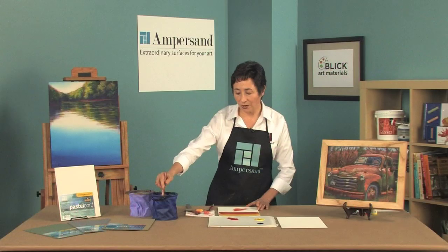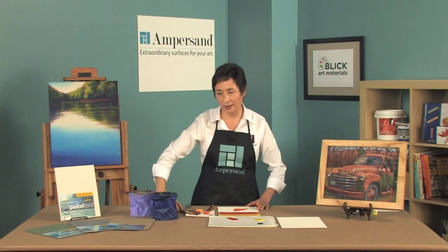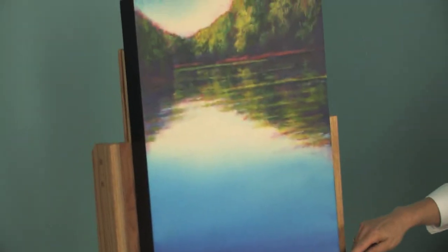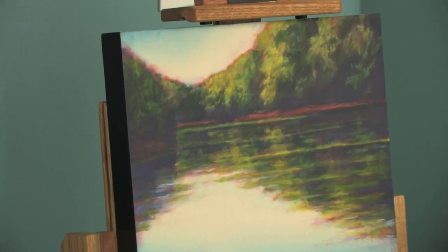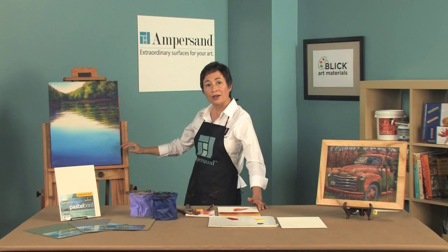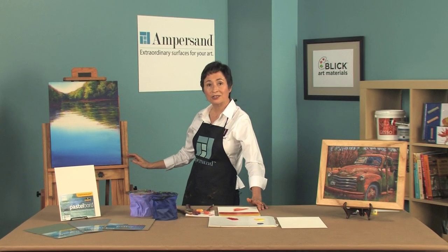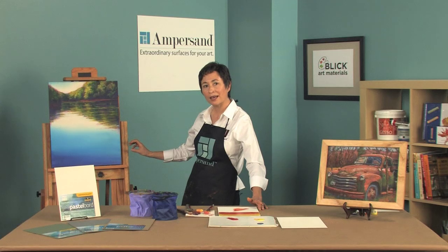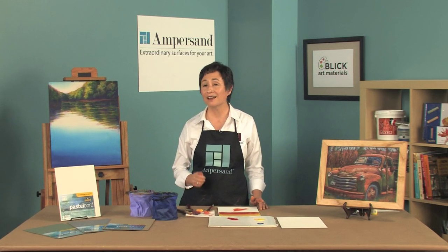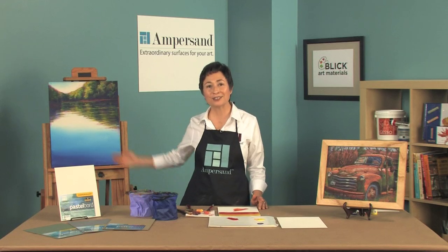This is a wonderful surface to work with — these wonderful blends with acrylics. If you look at this Kenny Munson Meier piece here, you can see all the wonderful washes he does with his acrylics, all the way from these thin washes to these nice little thick impasto strokes up here. The reflective qualities of the pastel board let dark colors like blues and violets keep their hue identity — they don't go dark like they do on canvas. Pastel board: the solid ground for pastels, colored pencil, charcoal, and acrylics.